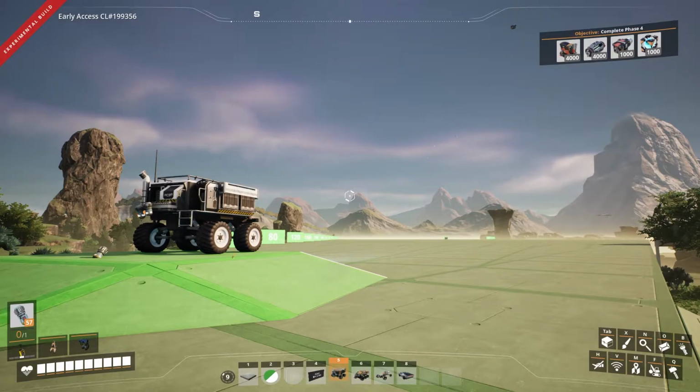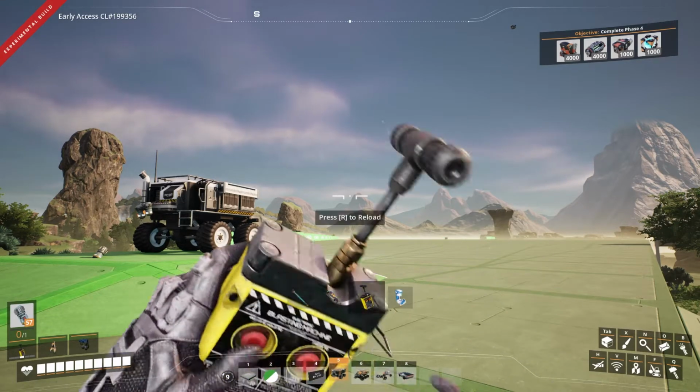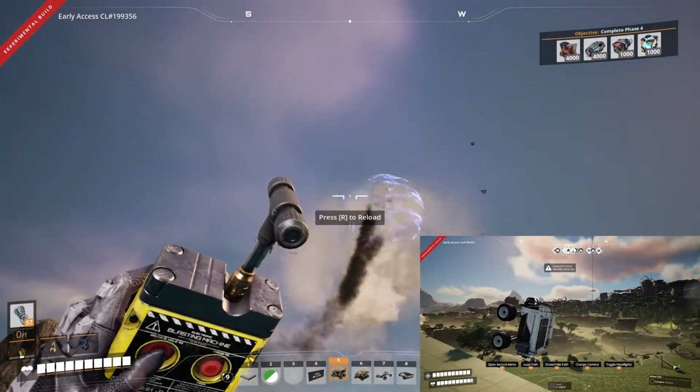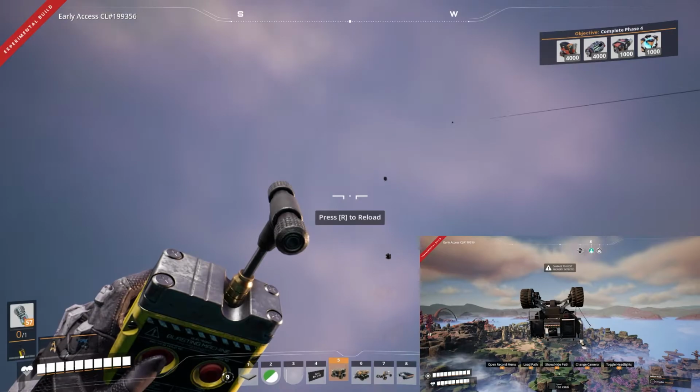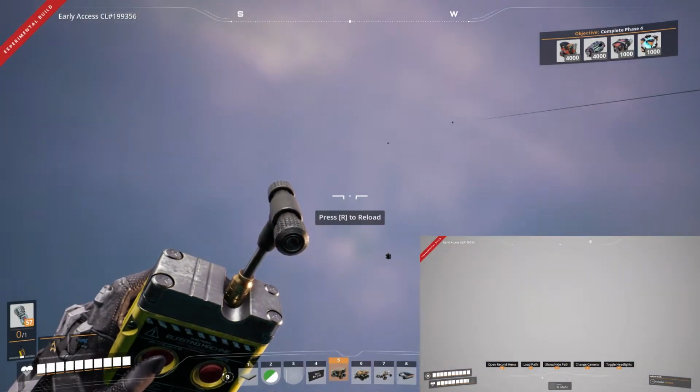Let's end this video with a bang. I've strapped 15 Nobilisks to the back of this tractor just to see where it goes and what the heck happens. Oh gosh. Straight up. Straight up into the sky.